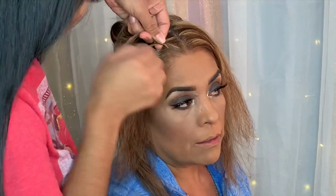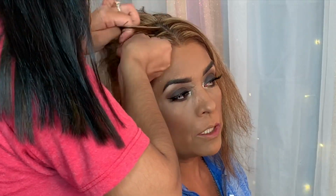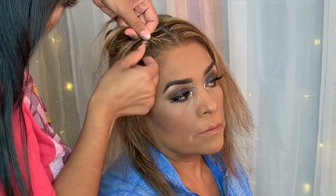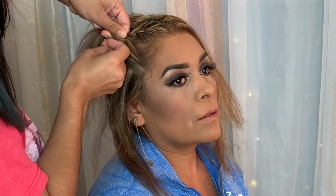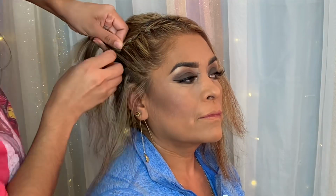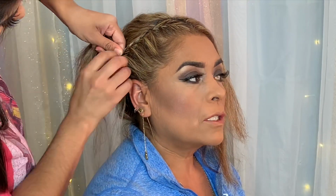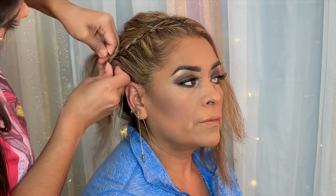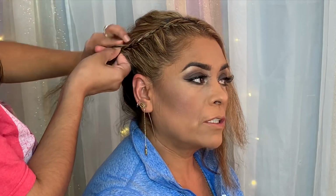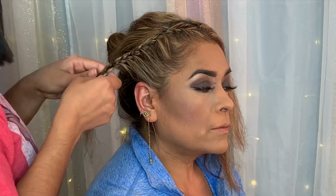It's just gonna jump right into the end when she already has her hair done. I'm so sorry, but it was really simple. It's just literally 2 braids and a bun, and that was all I did to her hair, and it looks so pretty. I think the highlights are what made her hair look so nice. And there she is with her hair all done.